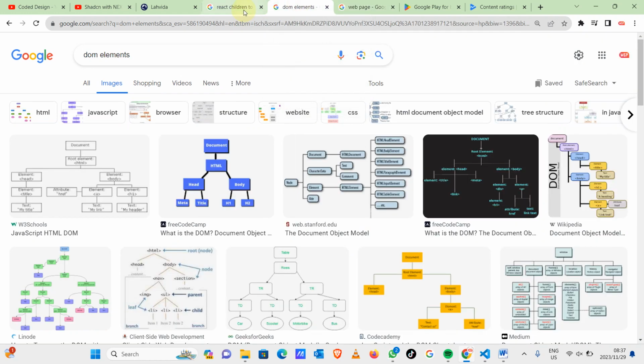Let's go back. So this is the DOM. Traversing will mean I want to get to these children. Once I find them, I want to get to their own children. Once I find those children, I want to get to their own children. As you can see, there is a pattern which a loop can solve.